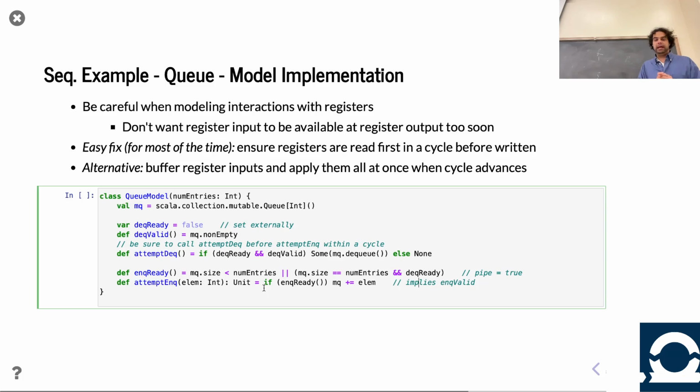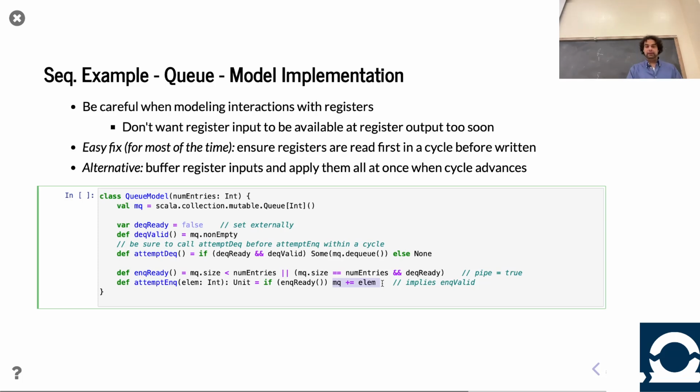So what we don't want to have happen is have somebody modify a register that will be changed at the end of the cycle, and this one gets the wrong value too soon, right? With a register, you change inputs to registers and then you don't get a new value until the next cycle, right? And so to model that behavior, a best practice is, if any register is internal to the model, make sure that if it's ever going to be changed, for example like MQ, that happens last. And if anyone's going to be reading those registers, it happens first. So that way you're okay.